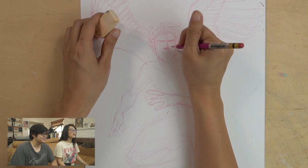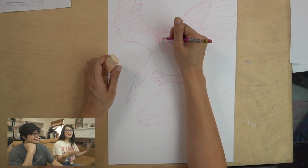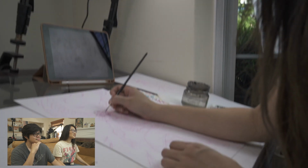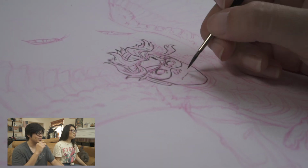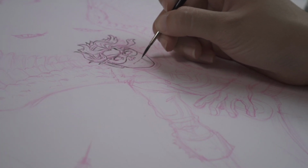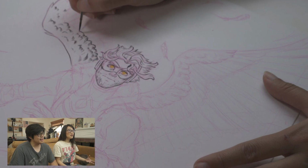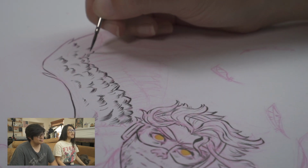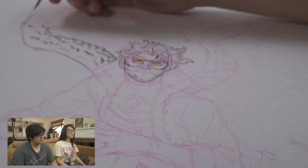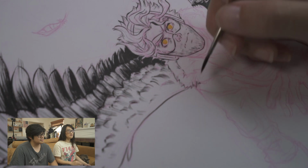Something like this takes like 2 days? A day and a half? Yeah, for the drawing alone, it might take 2 days, because I'm doing a lot of things, like YouTube videos and stuff. And it's nice to take your time. That way, when you finally get into the inking part, all you have to worry about is making beautiful strokes. And plussing it, which means not following the line exactly, but making it a little bit better, because instead of just drawing it twice, you're making it slightly better every time you draw it.